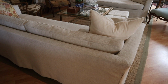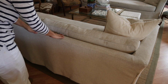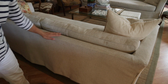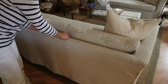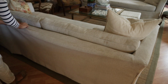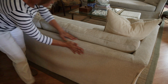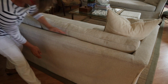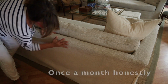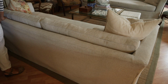So this is the back of my sofa, and it's floating clearly in my room. This is one place where slip covers always shift. Every slip cover I've ever made or had, the back of the sofa shifts. So my seam is right here, and the seam really should be down like this, but this always shifts, and I think it's just from sitting on the sofa. This fabric gets pulled down and it shifts, and I always have to adjust this, and I adjust this probably once a week, and then it rides back down into the crevice.